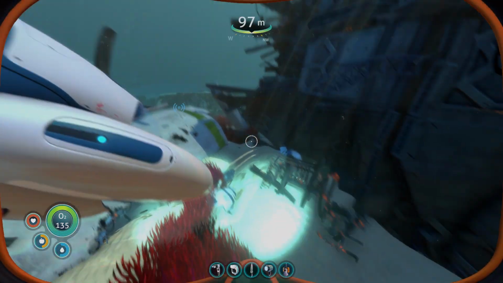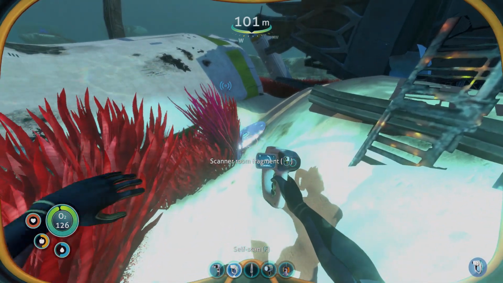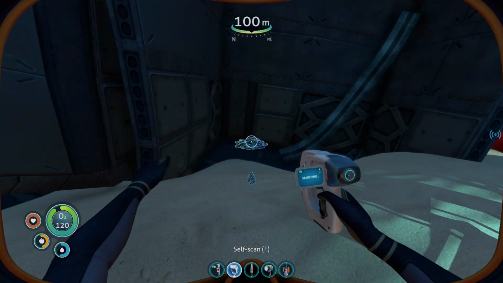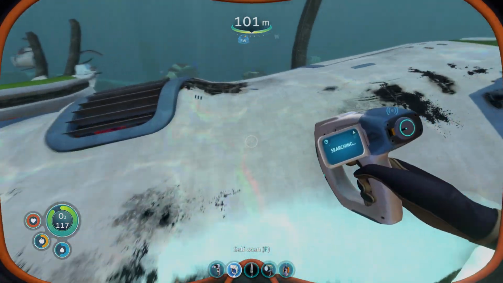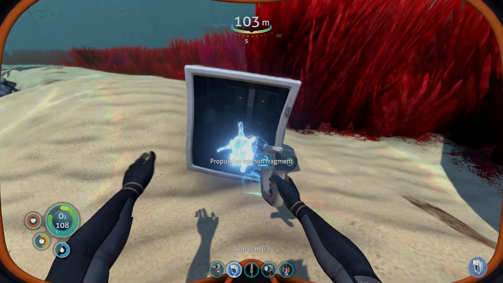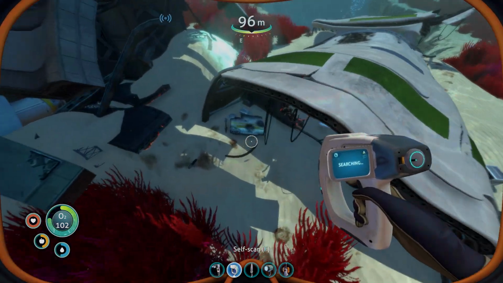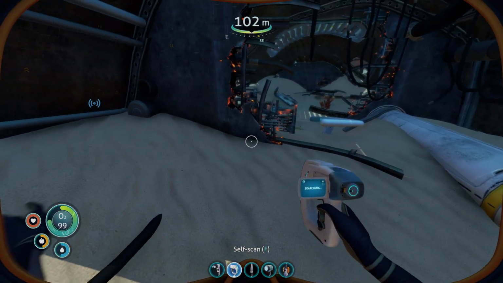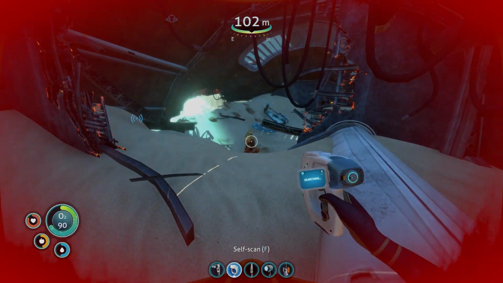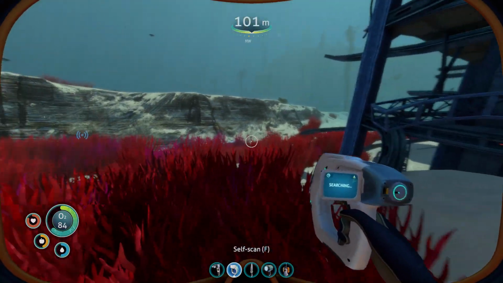Some things here to scan. For the resources. Always for the resources. We need so many resources. Oh, it's one of those tiger plants that shoot their thorns at you. Rude little things.